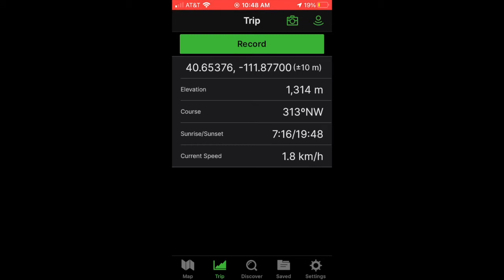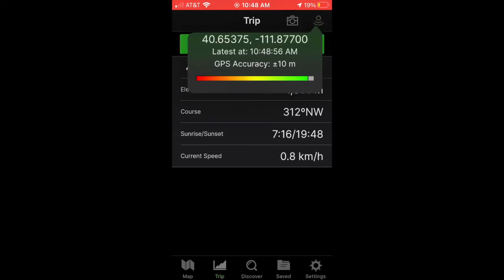And what you'll notice is what I just did there. If you do that, it'll quickly reload. Or if you click on the top right, that little circle with the lines next to it, it'll tell you when it took the latest fix. And you just want to wait till you get a GPS accuracy of at least plus or minus 10 meters. Now, if you're in a really enclosed area, that's probably the best you'll get. If you're in a more wide open area, you'll probably get a little bit better fix, and you might get that actual 5 meters. But anyway, this is your GPS coordinate. That's what you would record on your actual data sheet. There's also elevation that you can record if you want to, but it's not a necessity.